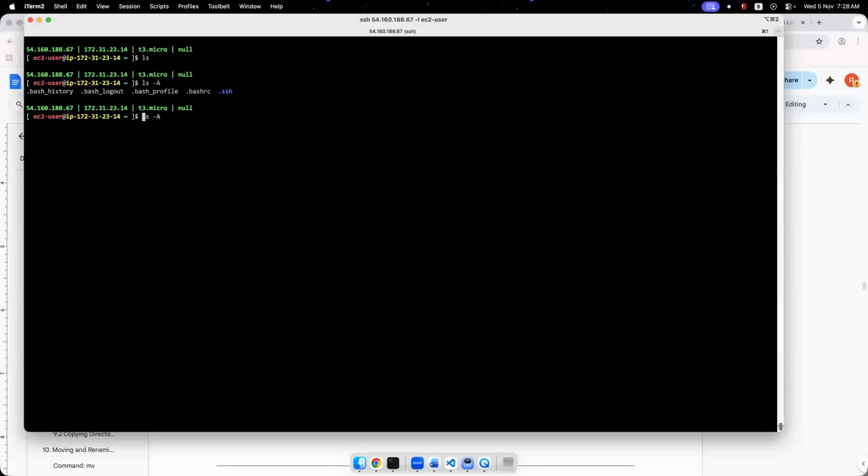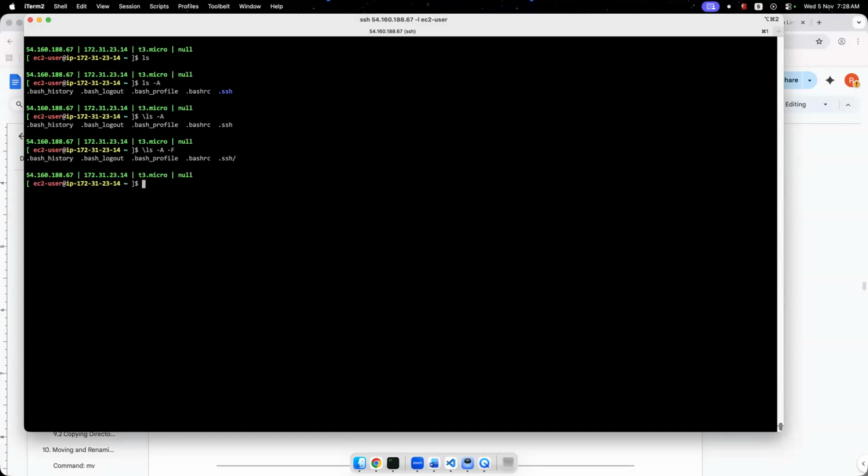But there are chances that the colors can be disabled. Now you see this, there is no color coming for .ssh. You really can't determine whether that is a file or a directory. That's where ls -l is the easiest way to determine. There's also another option, I think capital F, if I'm not wrong. Yeah, capital F shows it ends with /, so this is a directory, with no color. Otherwise, generally the blue color is used for directories.